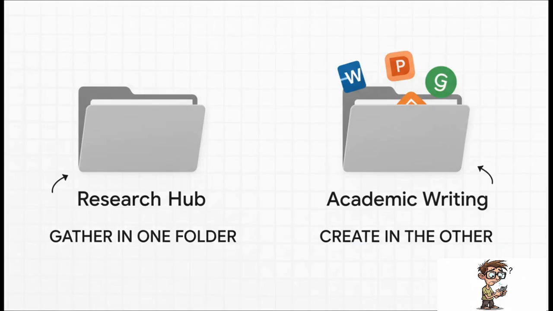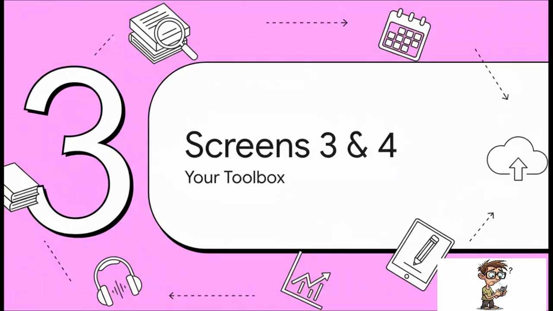And right next to that, you're going to have your academic writing folder. This is all about the output, right? You've got Word and PowerPoint for creating, the Grammarly keyboard to make sure it's all clear, and maybe even a LaTeX editor. The whole screen is just perfectly divided. You gather info in one folder and you create in the other. All right, let's keep this going.